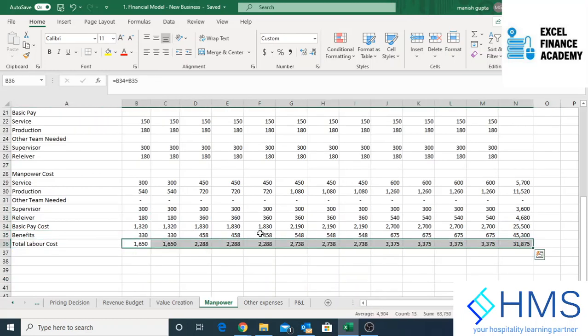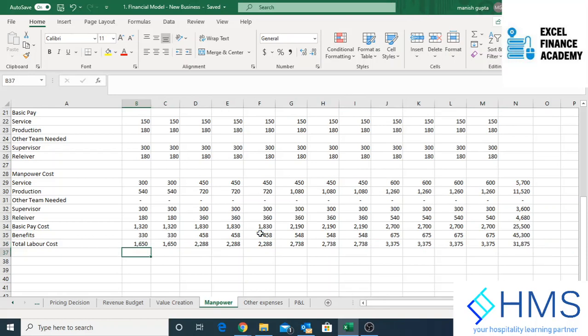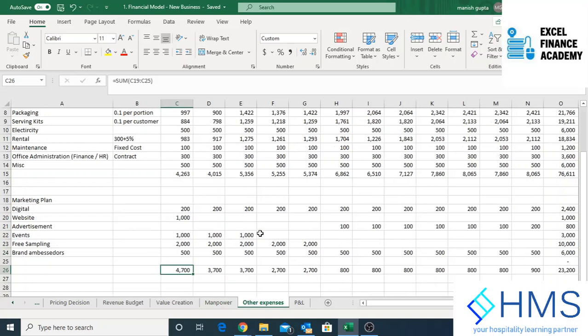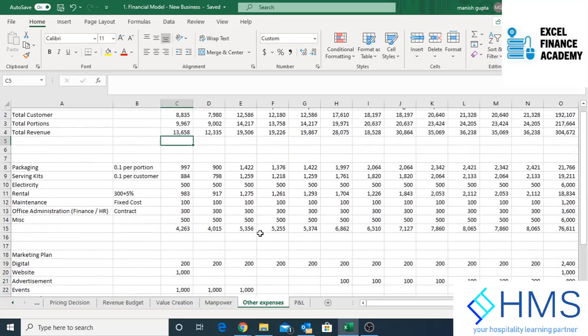So there is at least some detailed justification of how we have come up with the numbers instead of just making a rough estimate. These kinds of financial models are easy to explain and easy to review by anybody, and they also give a sense of what we are planning, how we are going to operate our business. So every single step in your business planning, in your organization planning, is covered from this financial model, right?